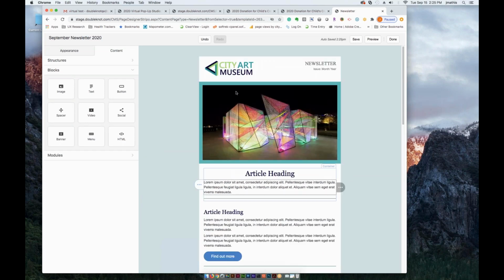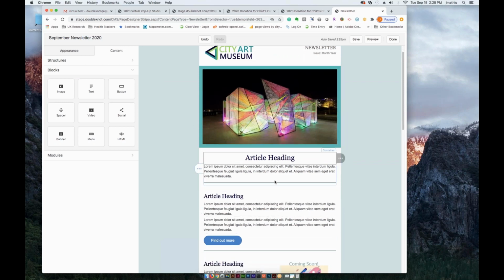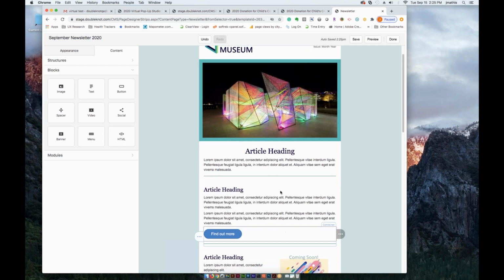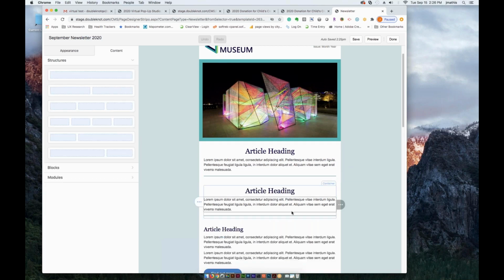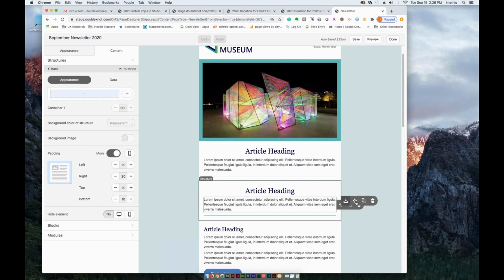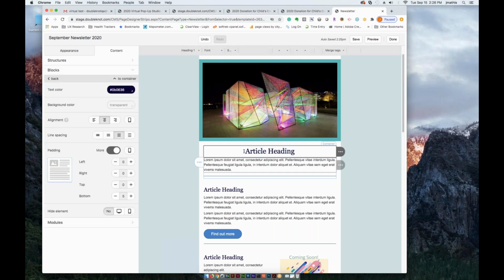On this, again, we have our branded logo, your image, your text editor section. You can copy sections within here. So again, highlight the structure, copy that, and it puts it right below. I'm going to again highlight that and delete, and then it removes it. You can copy and paste any information that you have right within this editor.